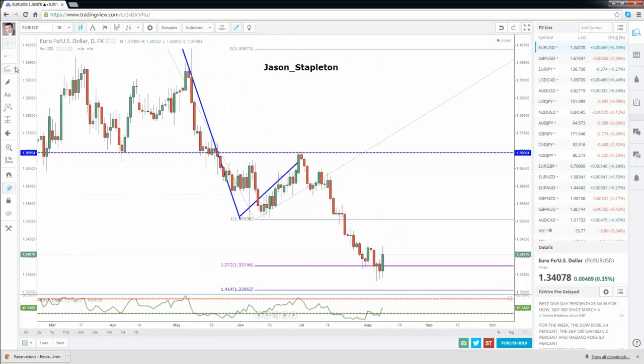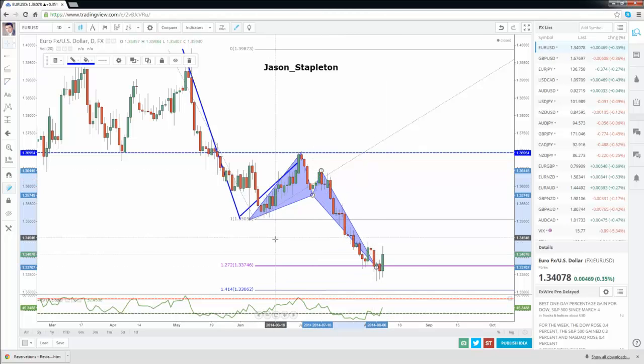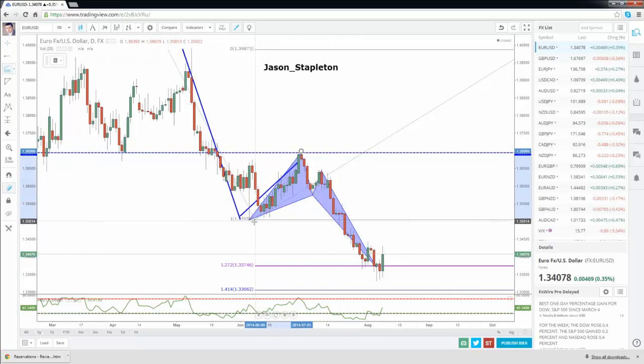I'm just going to draw it in. I'm not going to walk you through it, but this is one I actually put out on TradingView and identified for everybody, right down in here into this 127 extension. Now, what we're actually looking for on this pattern is a 1618 inversion of the X to A leg.